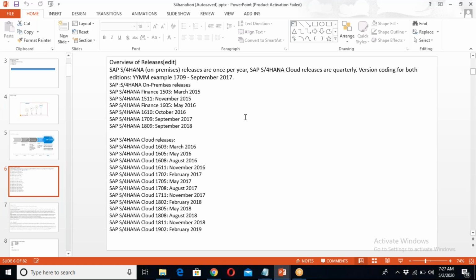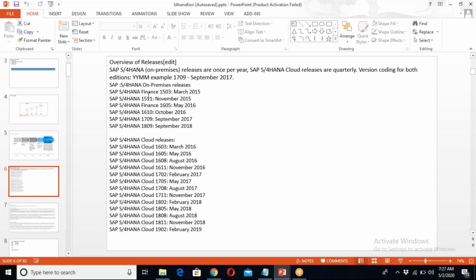After SAP ECC 6, they stopped with new versions, but they released the enhancement packages like EHP1, EHP2. But later, a new version was released with many features, that is the SAP S/4HANA system. SAP S/4HANA came into the picture in 2015 itself.